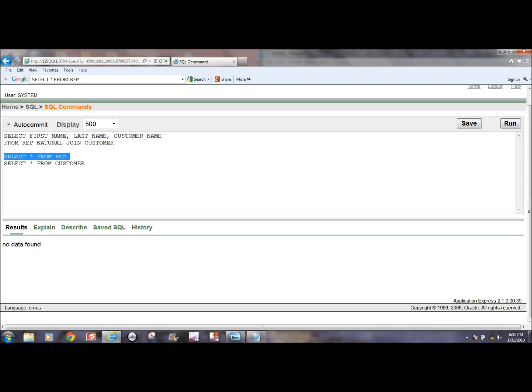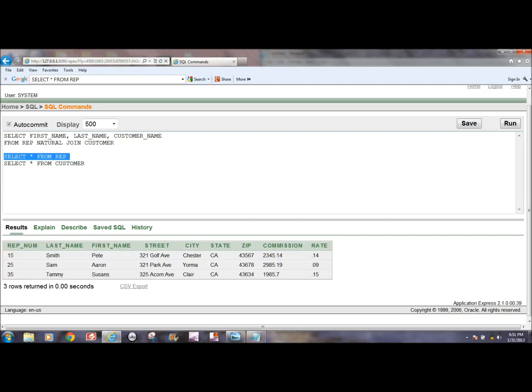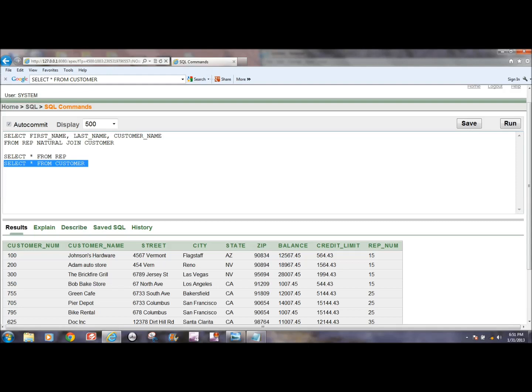If we select all from rep, you're going to notice that there's the rep number column. Pay attention to the street, the city, and state column as well, and zip column. Because if we were to go to customer, we select all from customer, they of course have rep number, but they also have zip, state, city, and street.